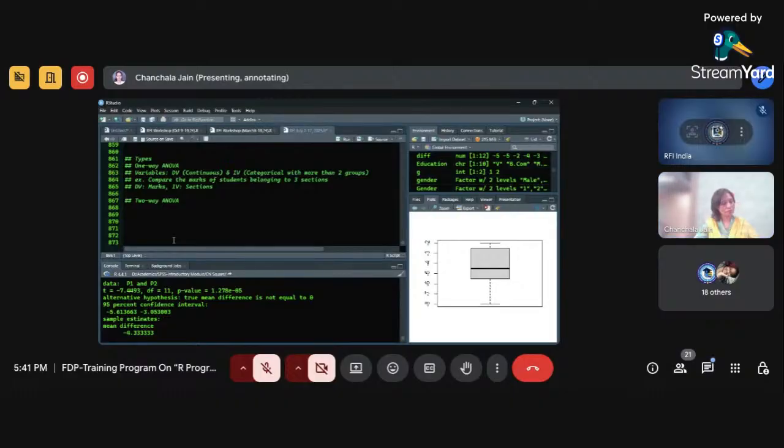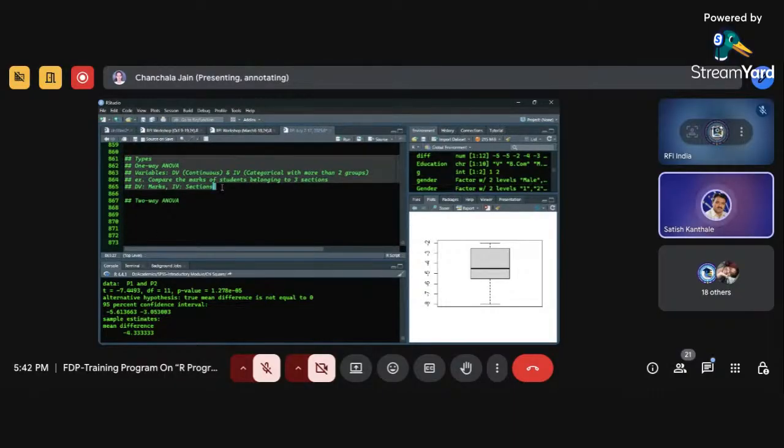Ma'am, a better way is to just copy and paste again. I have not written the hypothesis, sir. I have just communicated that there is no significant difference. The notes, the bullet comments that you are typing, are helpful to us. If you paste that, then we will get the idea exactly of what you see. It reduces our time, because watching and typing takes too much time. Yes, sir. Okay, thank you.